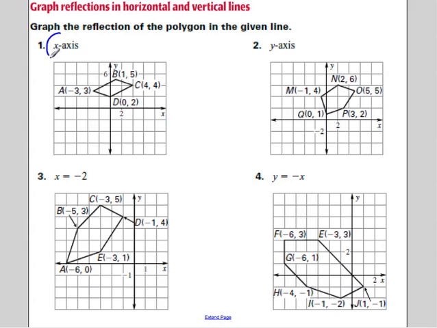That's basically the idea. When we work with this with a coordinate plane, the same concept holds. If we're going to reflect this over the x-axis, we first identify the x-axis, which is right here. Then we figure out how far it is. This point C is 4 units from the x-axis, so we go 4 additional units, and we call that C prime. D is 2 units to the line, so we go additional 2 units, that becomes D prime. A is 3 units to the line, so we go 3 units more this way, that's A prime. B is 5 units, so we go 5 additional units, this becomes B prime.